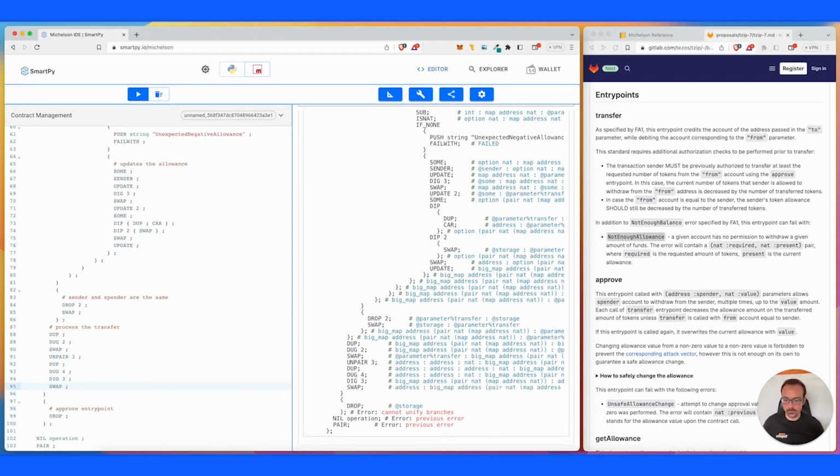Swap. So now we are going to find the key, that's the address from, the address from which the tokens are going to be transferred. We are going to use that get instruction like we saw before, and we are going to check if we find it.